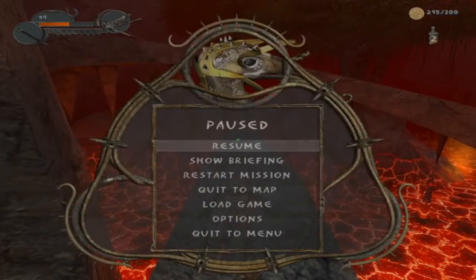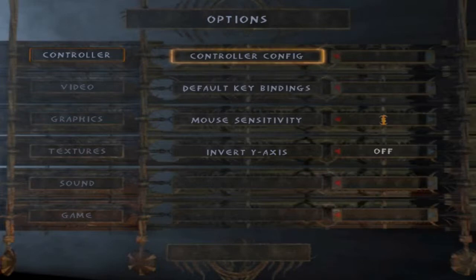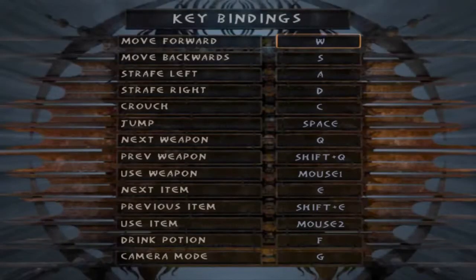I'm not actually sure how I do that, but I've seen multiple times that I've picked up fiery arrows. I'm curious what the heck they are. Controller config. Is there a way of switching between ammunition? Next weapon, previous weapon, use weapon. Two hits, you think? Probably.